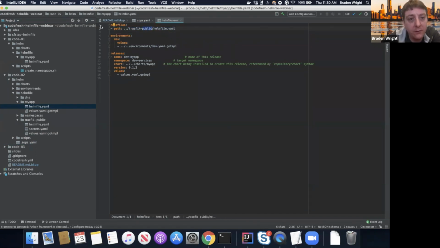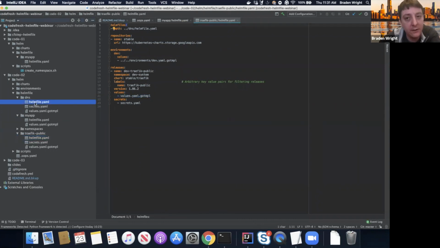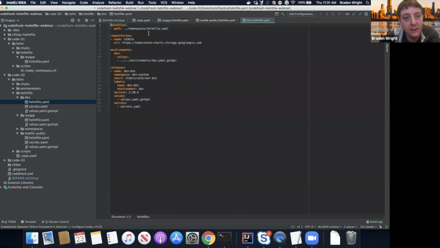The first thing it's going to do is come across this, and then it's going to see line 2 there, and try to run traffic's Helm file. When we go look at traffic's Helm file, the second line is to run DNS's Helm file. Then it'll go run DNS's Helm file. We look at that, it's going to run the namespace Helm file.